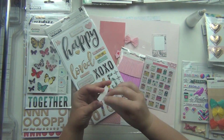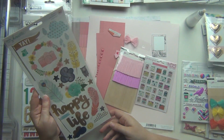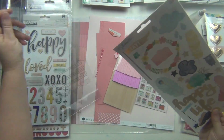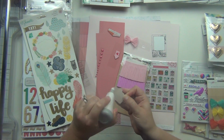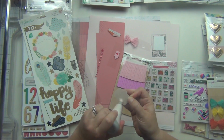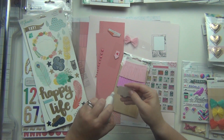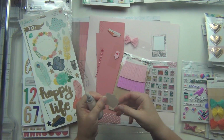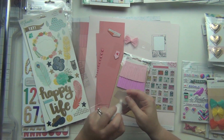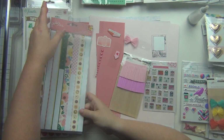I'm going to pull off this one, and as you can see, I'm pulling off the sticky part on the back. I just pulled it off, and now it's like raw chipboard on the back, and I can just use my quick dry adhesive when it comes time to use it. And I like that it has the two different tones of pink in there. And here I'm using my powder tool. As you can see, I'm having to rub it quite a bit, and I'm checking to see if there are any parts that could stick. So it takes a little bit of time for me, but that's okay.